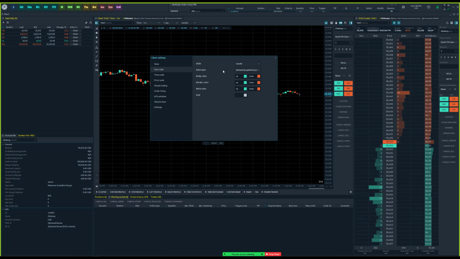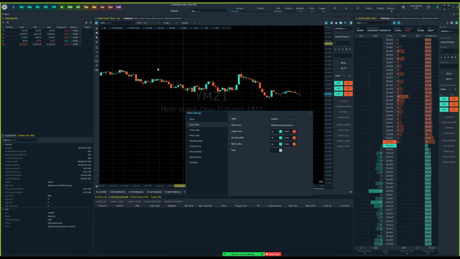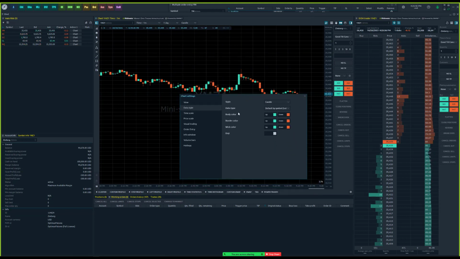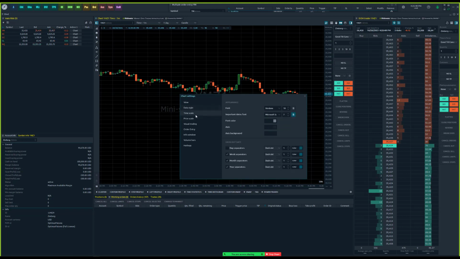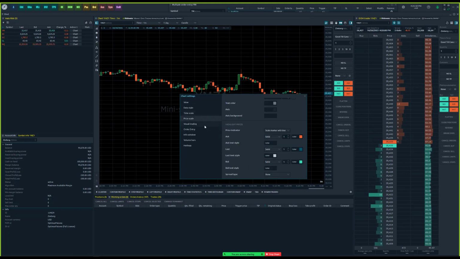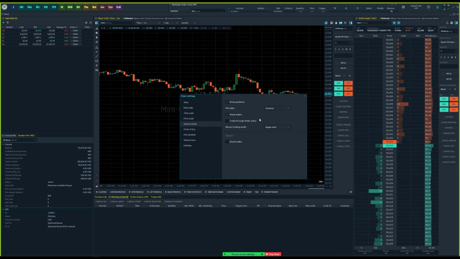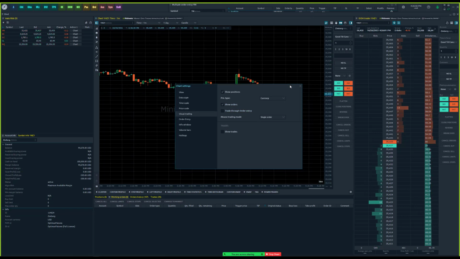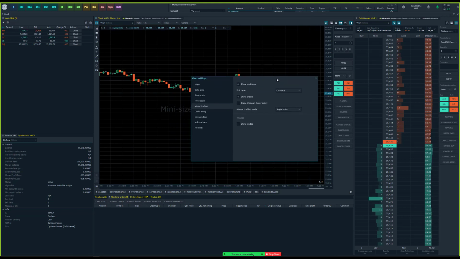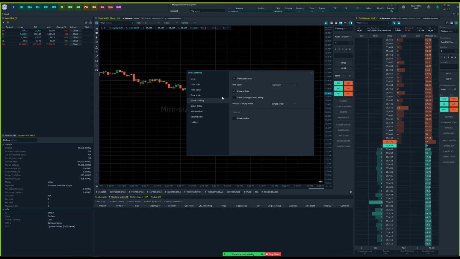So again, if you want to change your candle colors, not just the background, you can see we have body color, doji, wick, candles. So you can customize everything as you see fit here. Time scale, same thing. Customize all your X and Y axes as needed. Colors, fonts, thickness. Here's the price scale. Visual trading, this is a big one. I know I've shown you so far placing orders from your dome shows up on your chart and vice versa. This is actually configured through this visual trading section.